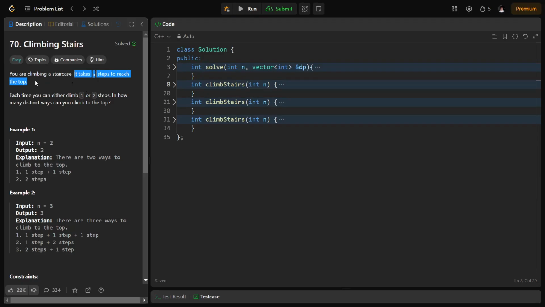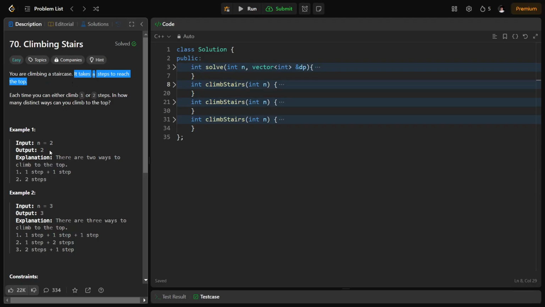Looking at this, you know that it could have a recursive solution, right? At any point of time, if I'm at the kth step, I need to know how many ways there are to reach k minus 1 and k minus 2. And if I know that, I can actually calculate the value for the kth step. That is the whole point.